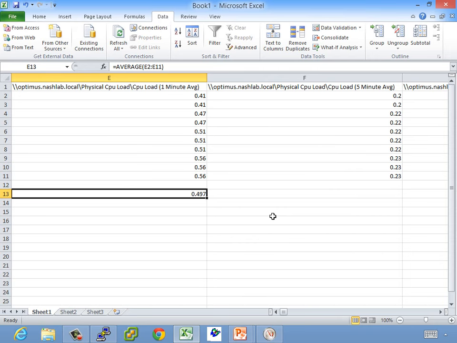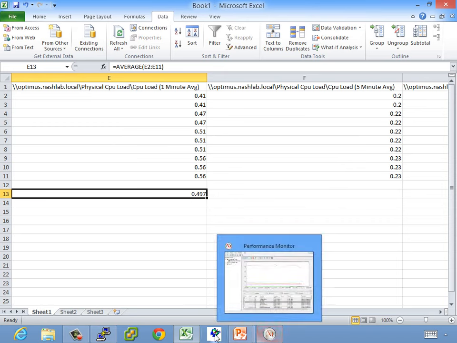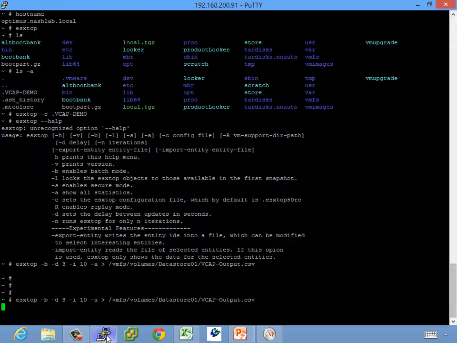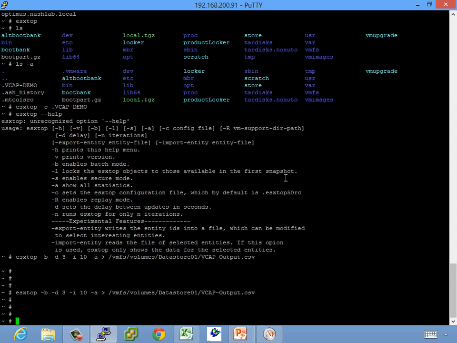So if you want to do 95th percentiles, or you want to do mins, maximums, sums, you want to do fancy charts and graphs, you can do that with Excel. So if you want to do anything with the data, it's all about Excel. If you just want quick and dirty, it's usually perfmon or ESXplot. And obviously I've done something wrong here that I'm going to look at in a minute and go, oh yeah, that was a terrible demo, because that guy is not finishing for some reason.